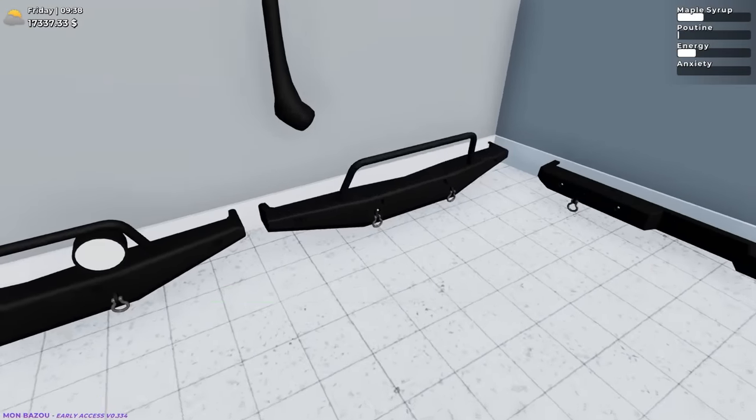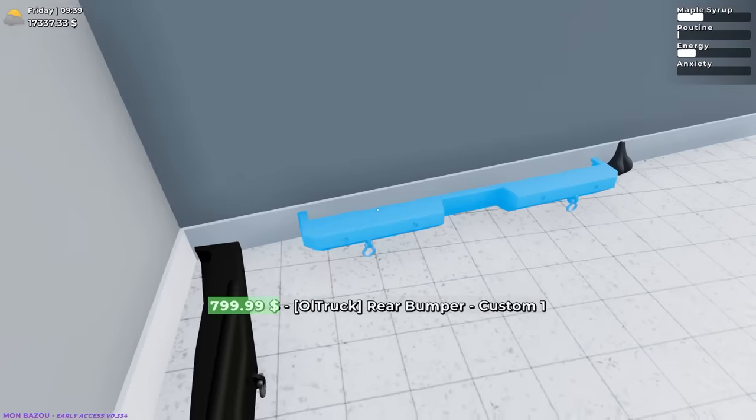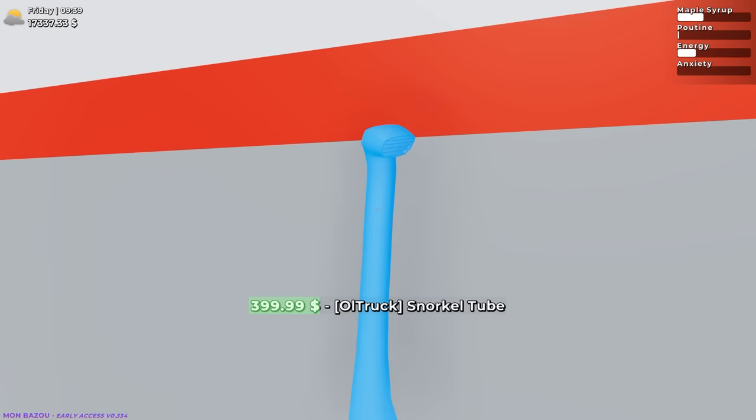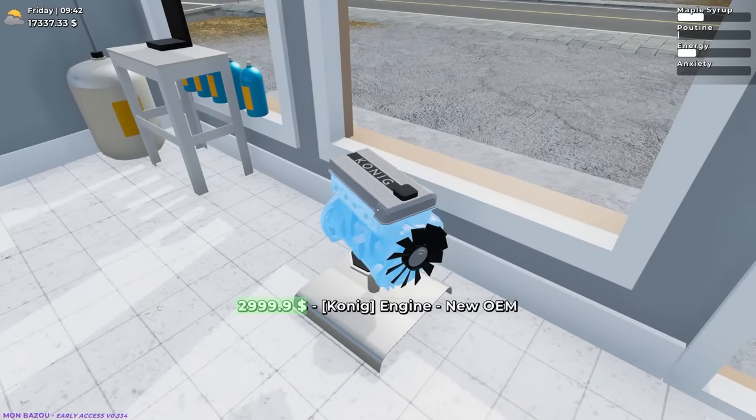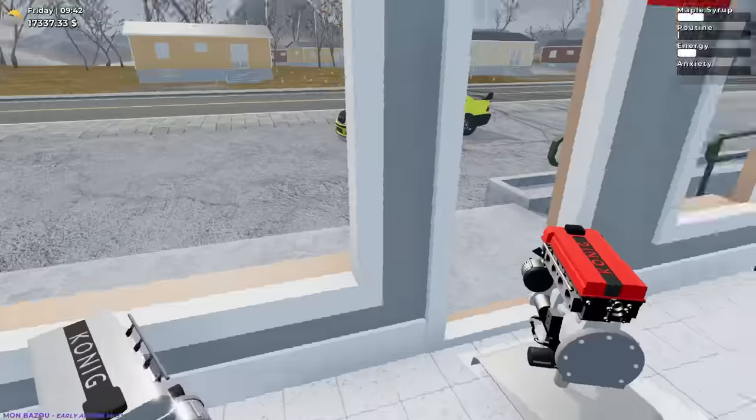I don't think you could stick any of these on here. I think these are all for the truck. We don't have anything that's universal, no. Also, we really need to stick that snorkel on the truck. I keep forgetting that's a thing over here. And, oh, there's the new OEM engine. We'll get that later.